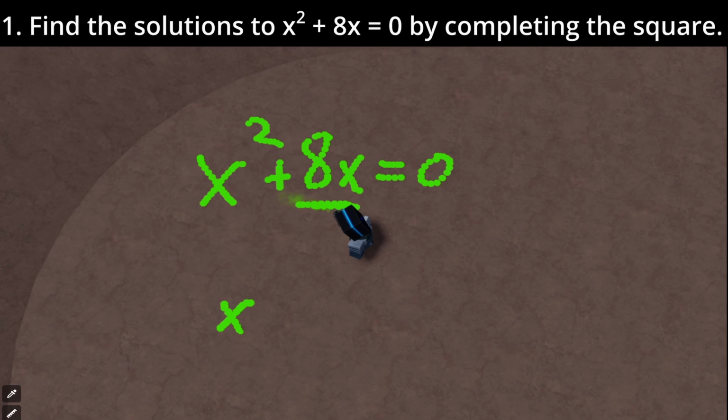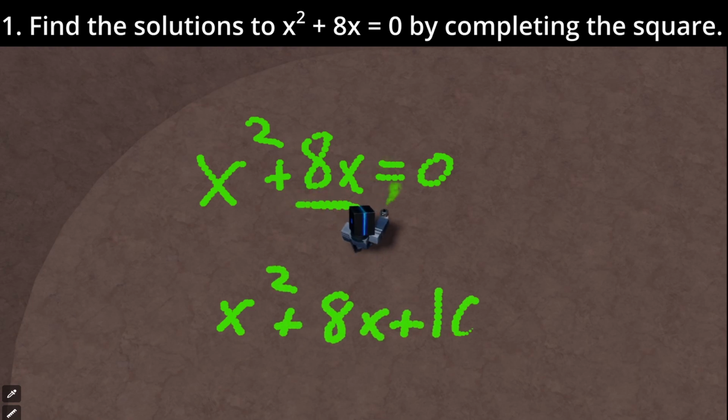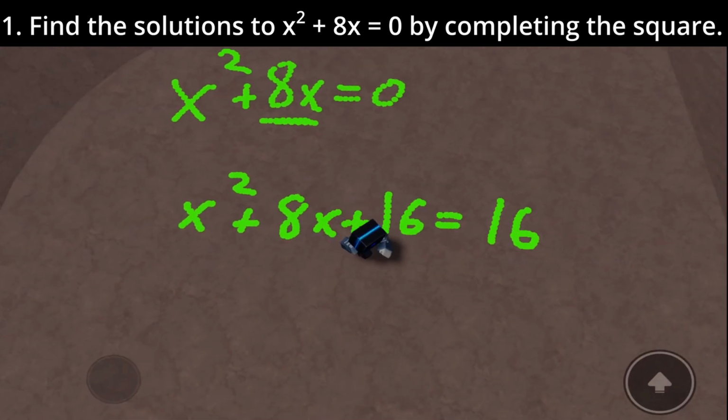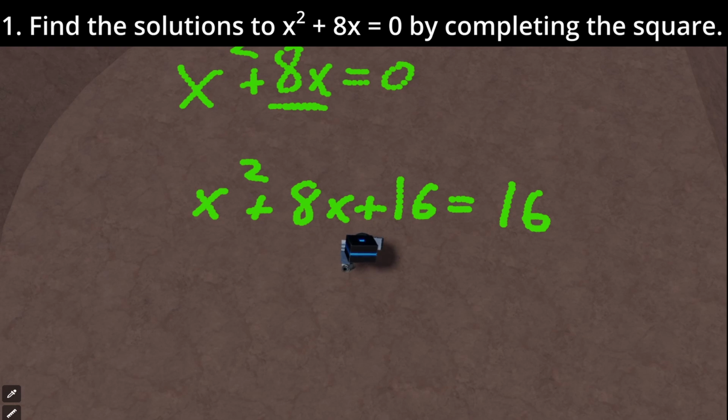So I'll have x squared plus 8x plus 16 is equal to 16. And you have to add 16 to the right hand side as well, because whatever I do to the left hand side of an equation, I have to do it to the right hand side to make sure it's still fundamentally the same equation, or else I'm going to get a different answer. And then now we can just factor this. x squared plus 8x plus 16, you can easily factor that as just (x plus 4) squared.